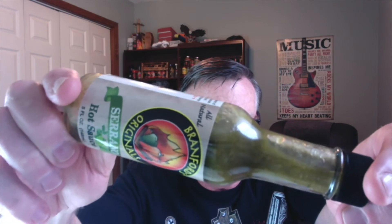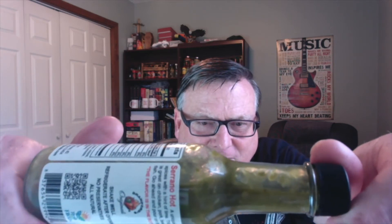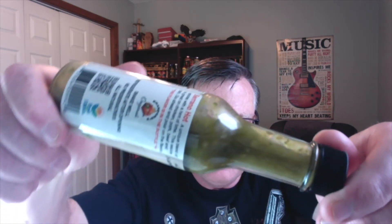This one has a really nice looking color — you can tell it's got that serrano green color. You can also see, and I don't know if the camera is going to show it, but there are some bits and pieces of cilantro and also some green onion in here. A really nice consistency — not everything is completely pureed. I like that about it, and there are probably some seeds in here as well, which I don't mind.